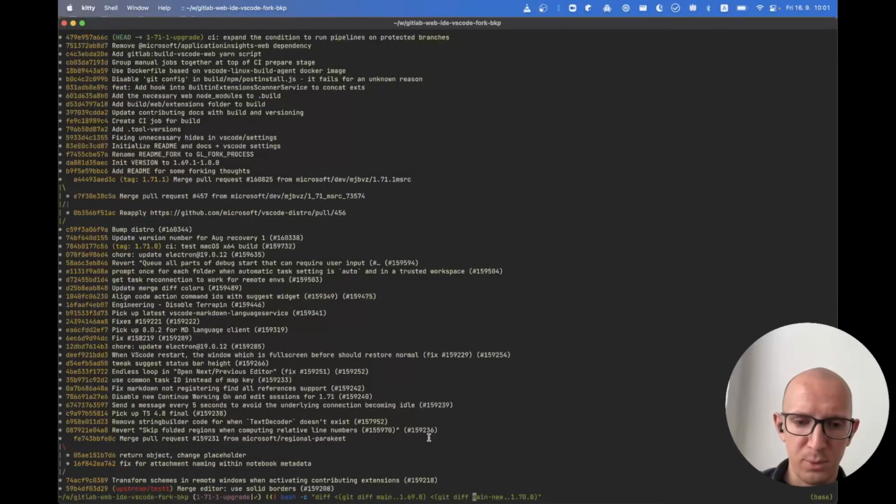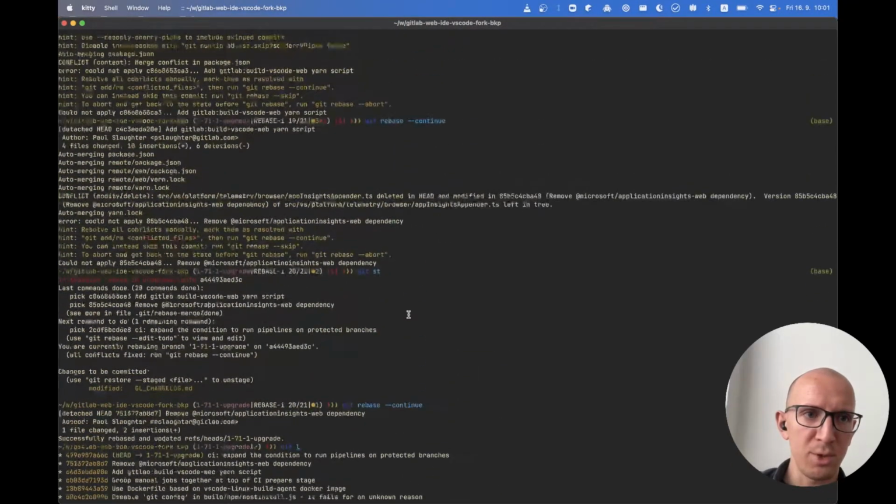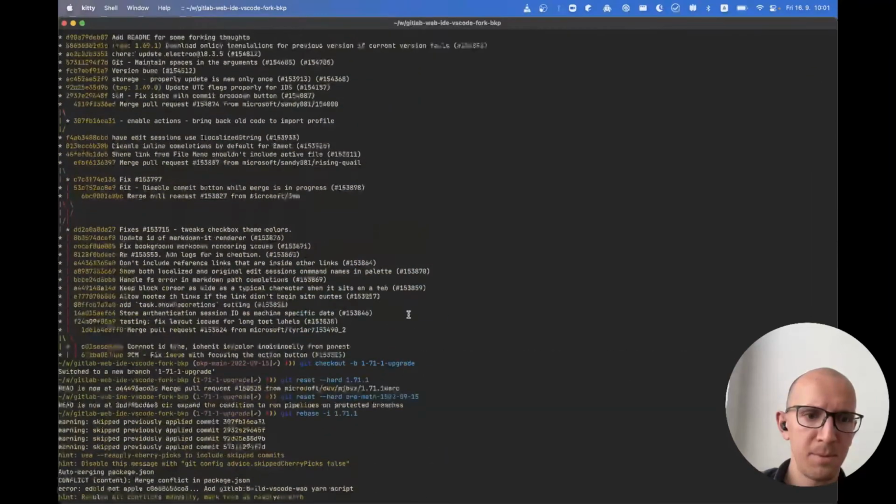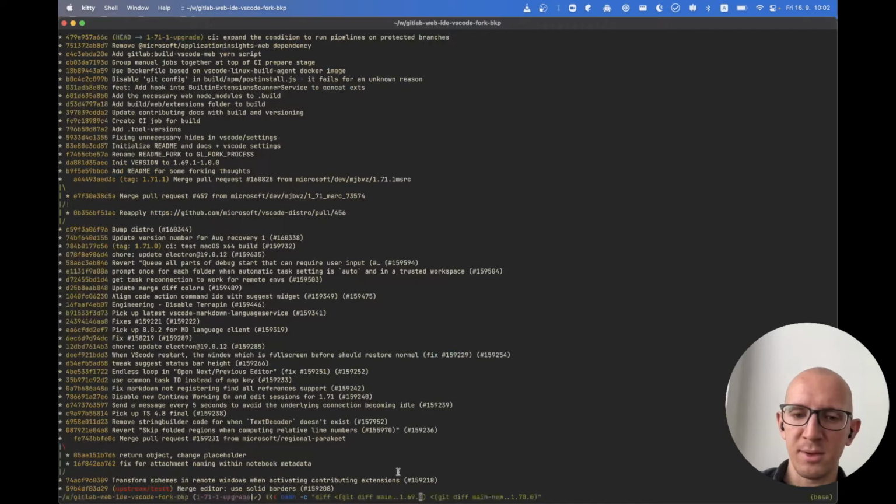And we want to go between the original branch that we had, this would be the original main.